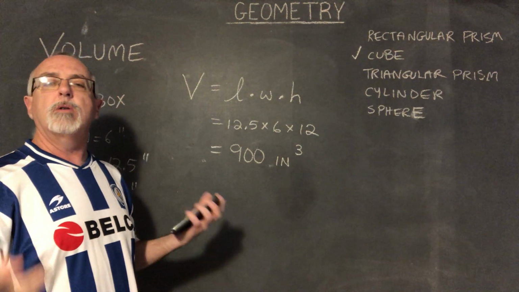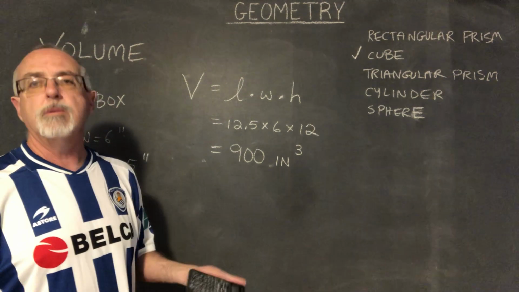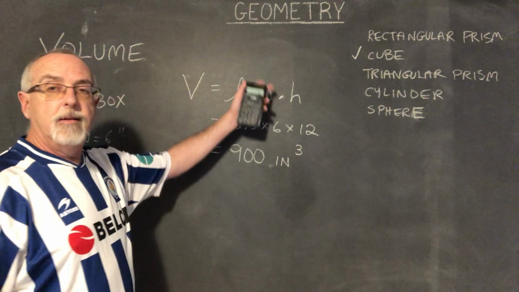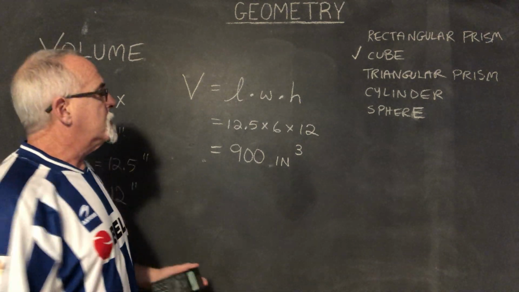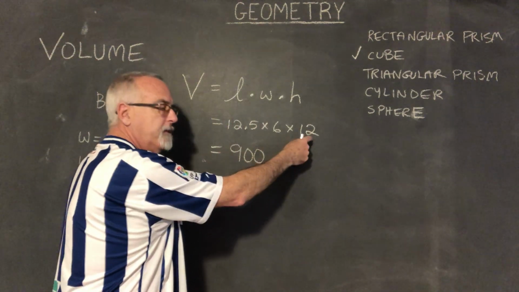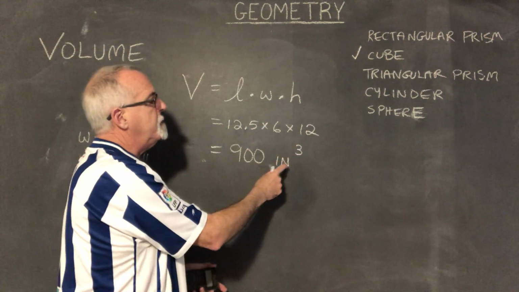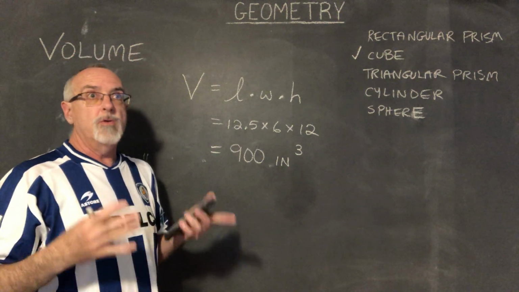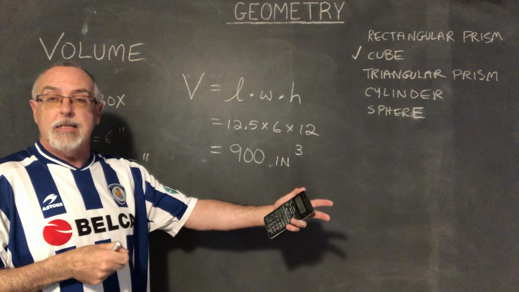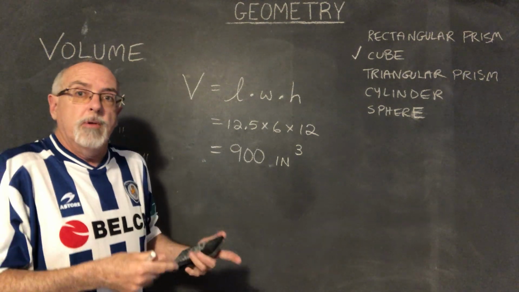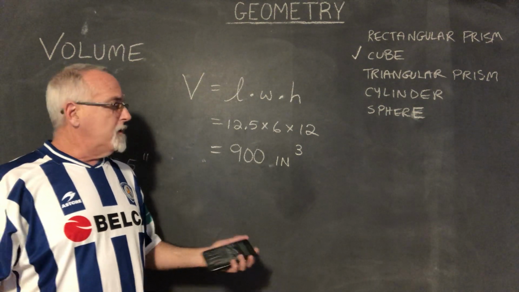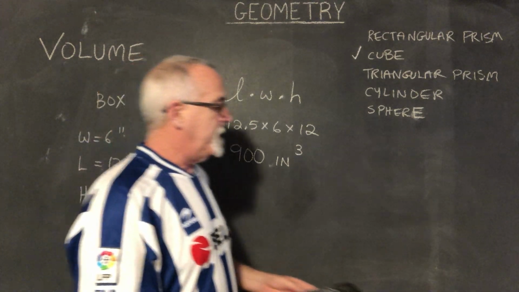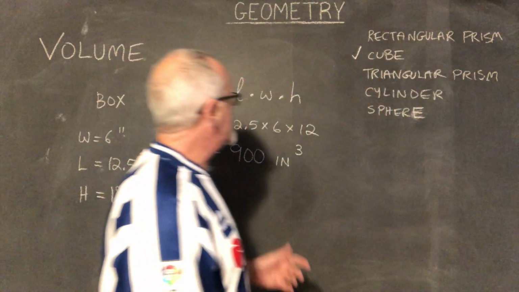Now, if we were to do this with the metric measurements, if we were doing it with centimeters, it works the same way. So you will just plug centimeter values in and multiply them, and it would be centimeters cubed. So just remember that whatever unit you're using to measure the distance, that unit cubed will be the unit for the volume. Not too difficult to remember. So that's a good one. That's a nice, easy one.